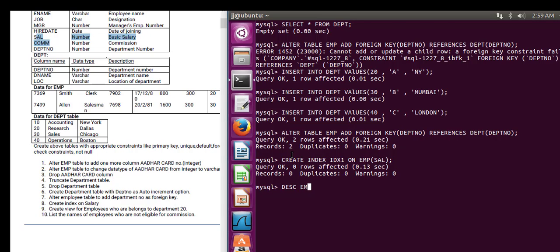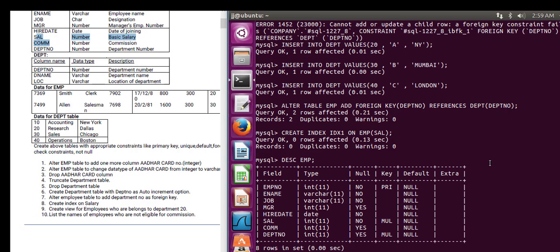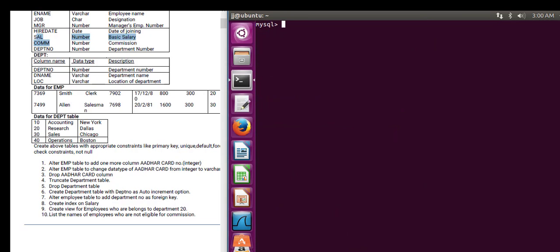So describe emp. And does it store some data about indices? Yeah, it does. The key over here is MUL, which basically signifies that there is something, an index or a foreign key or something, over there. And at the department number, our foreign key has also been attributed. So we are done with this query.